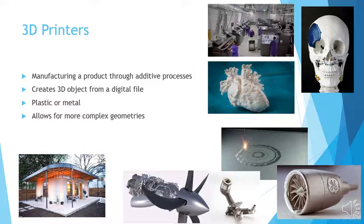But in the healthcare industry, Smile Direct Club uses them to make their invisible liners for orthodontic teeth correction. And then also, too, doctors are able to model very complex geometries for very specifically designed parts for surgeries. So, for instance, on the skull, you see there's if an injury happens and there's a need to have a replacement bone, right? There's a part that can be made very, very specifically for that individual person. And then on jet engines, so parts can be made in very complex geometries that enable designs that weren't achievable in the past as well.